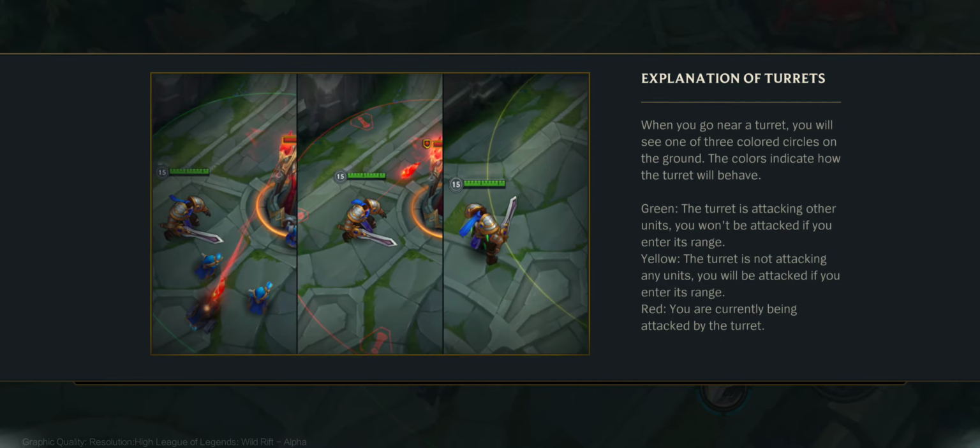When you go near a turret, you will see one of three colored circles on the ground. The colors indicate how the turret will behave. Green. The turret is attacking other units. You won't be attacked if you enter its range. Yellow. The turret is not attacking any units. You will be attacked if you enter it.